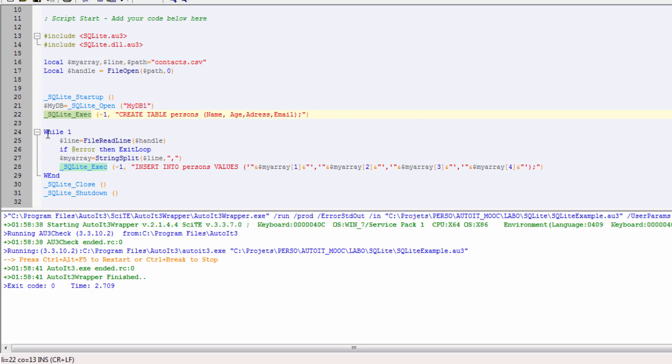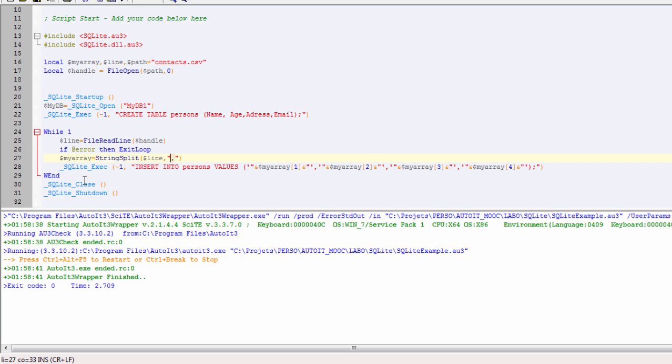Once created, we perform a loop on the CSV file. We will gather the values in MyArray using StringSplit. We split with comma, and we will gather all the columns. Then in the loop, we will execute the INSERT INTO persons VALUES, and then we insert our values here.